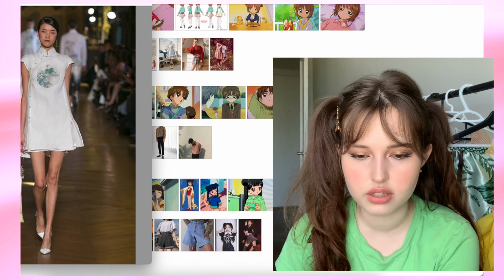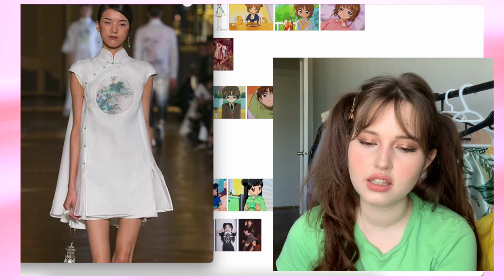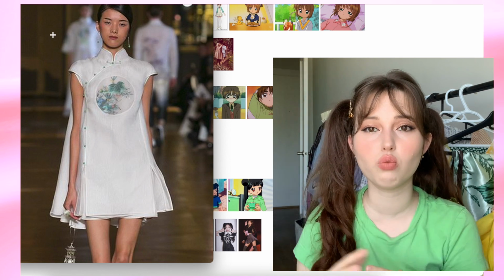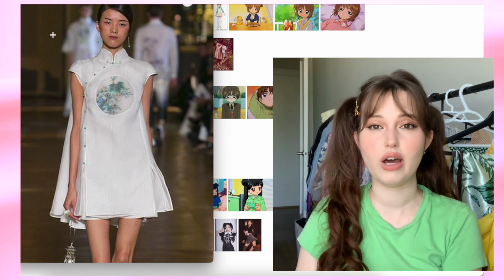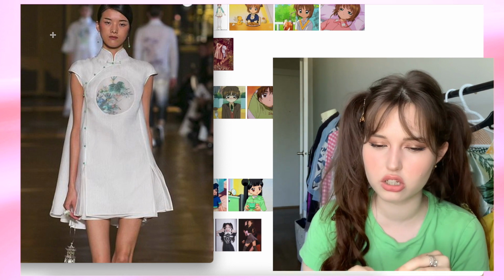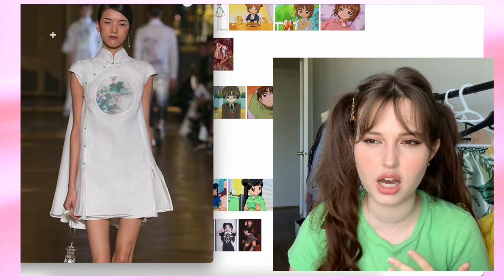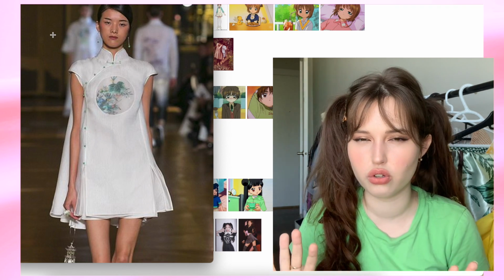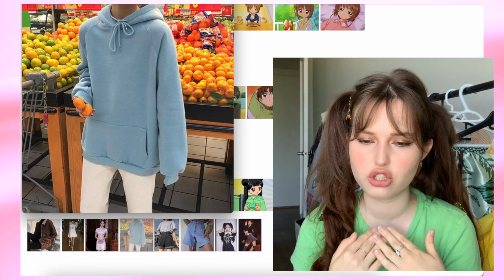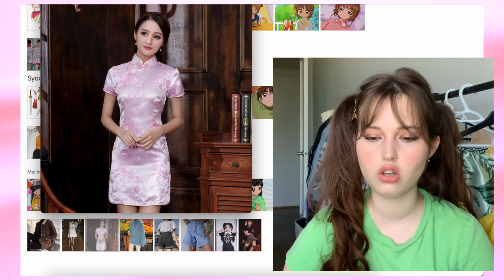I also found this type of dress, though it wouldn't be in white because she doesn't wear white that often. But I think this would be a very cute shape and a very modern approach to it. Kind of mixing it in the same way that she and Syaoran mix their outfits: it's traditional clothes inspired, but brought into modern times and made a lot more current and interesting, while at the same time having the sleekness of traditional clean cuts, like this type of sweatshirt kind of look. She sometimes wears that. In her case, it's usually layered with a turtleneck. This is the dress I was talking about, that it's usually a little bit longer.